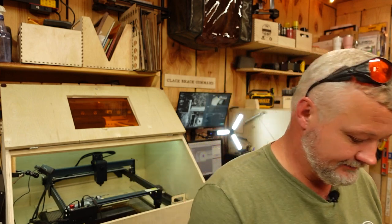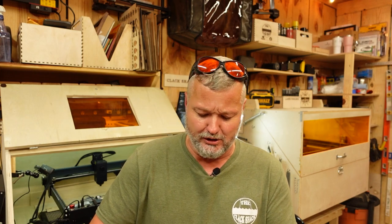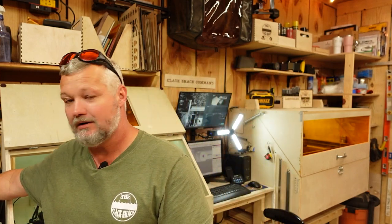Alright guys, so those are the three techniques I decided to use tonight, and I'm going to get these things cleaned up and show you what they look like. We've got the plain, the wrapped, and the Ceramark. I'm going to use rubbing alcohol to clean them — that seems to do a pretty good job on getting the sticky stuff from the coating as well as getting a lot of the staining off. Depending on the look you're going for, without anything it doesn't look bad. It does tend to have a lot more char, but it's not terrible. So as long as the charred look is something your customer is good with, that would probably be the easiest way to go about doing these.